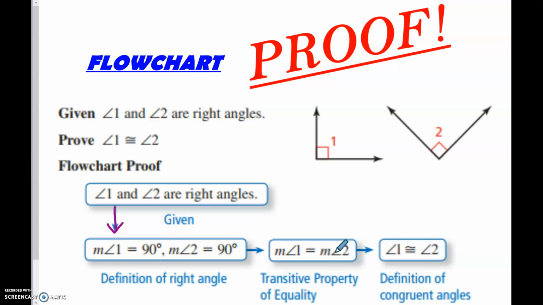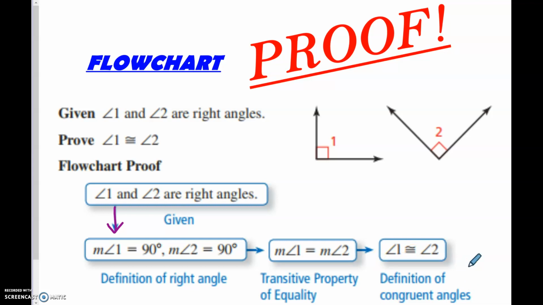about, but if you're doing any kind of proof in the book or online, they might throw some of these reasons in. So you see the only difference here is the measure of angle 1 equals, and then they took out the measure and they made it congruent. So that's called definition of congruent angles.